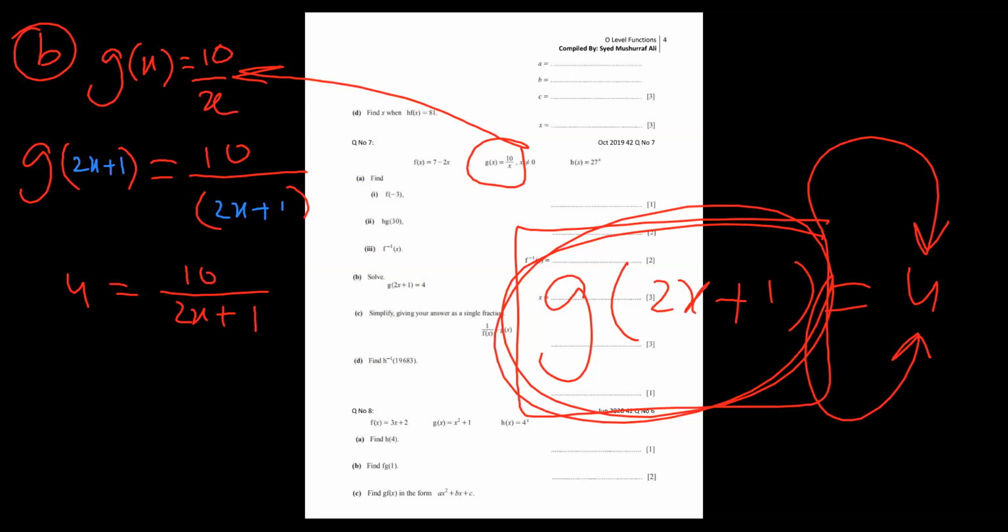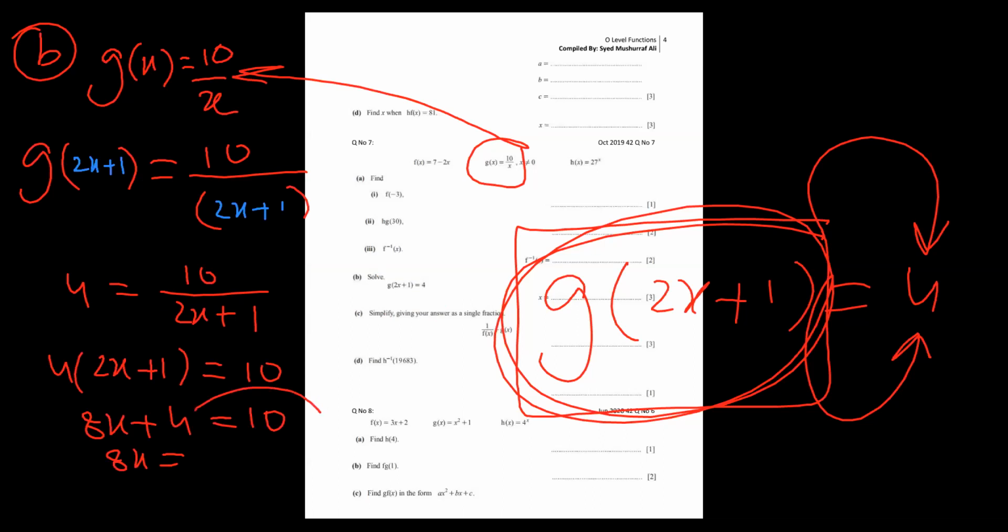Now simply cross multiply. This is multiplying with the 4. It looks like this one, equals 10. 4 2s are 8x, 4 1s are 4, equals 10. So 8x here, and this 4 goes to the right-hand side. It becomes 10 minus 4, which is 6. And now 6 by 8, I can write it in simplest form: 3 over 4. This is my answer. I hope so.